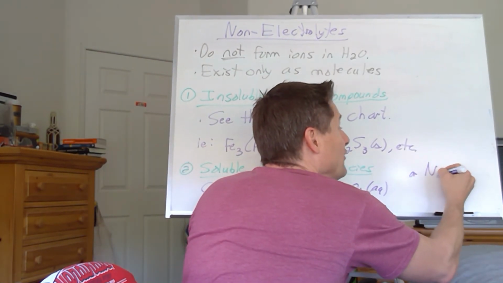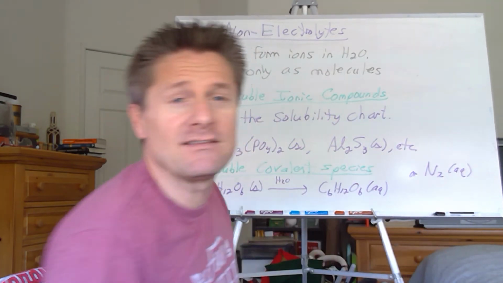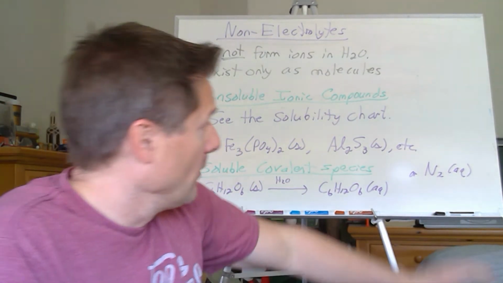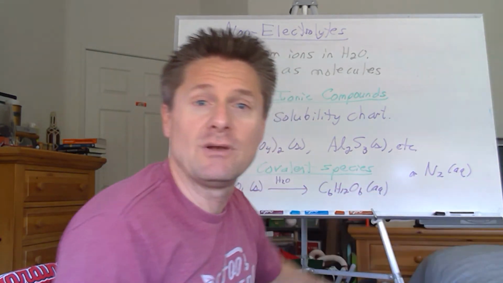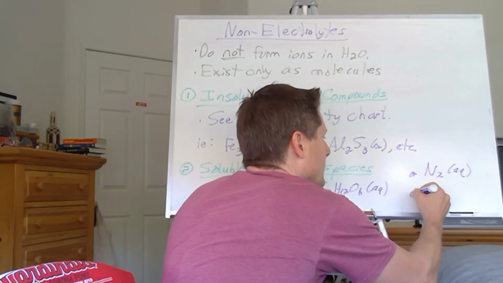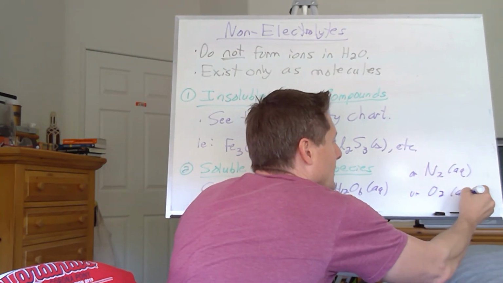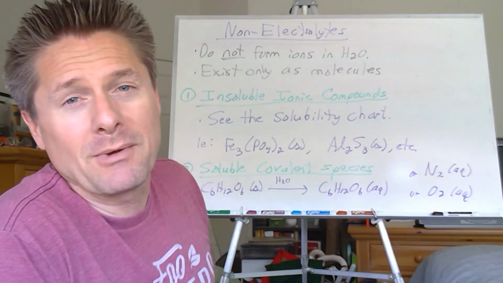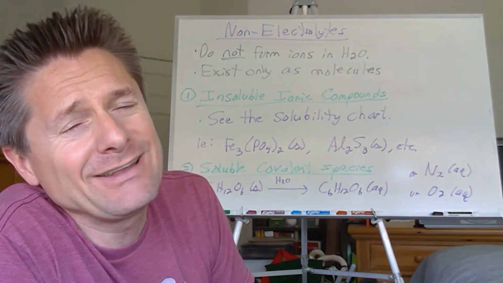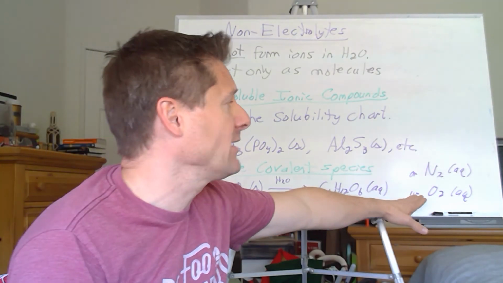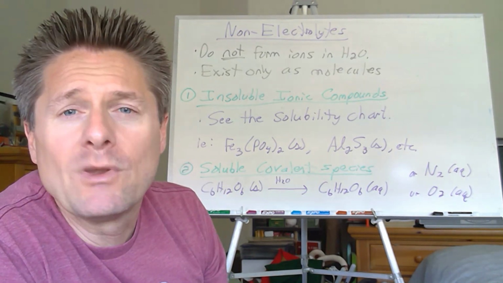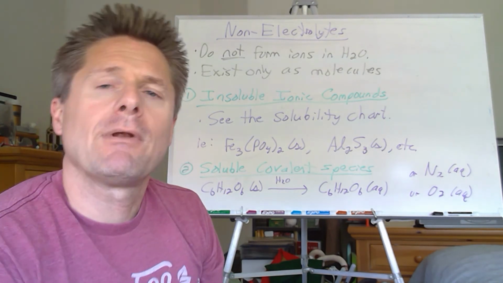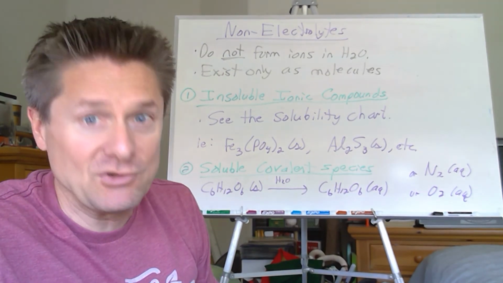Other covalent species, you'll probably see like nitrogen. Say we take some nitrogen gas and dissolve that in water. Well, it's not very soluble, but some of it might. And if you get it in solution, it'd be aq, or oxygen. Now, there are other covalent molecules like carbon dioxide that actually react with water. That's a different scenario. So we're looking at non-reactive covalent molecules that we can get dissolved to some extent in water. You just write them in the original molecular form with an aq. I'm just going to briefly summarize it all up on here, but you need to practice this.